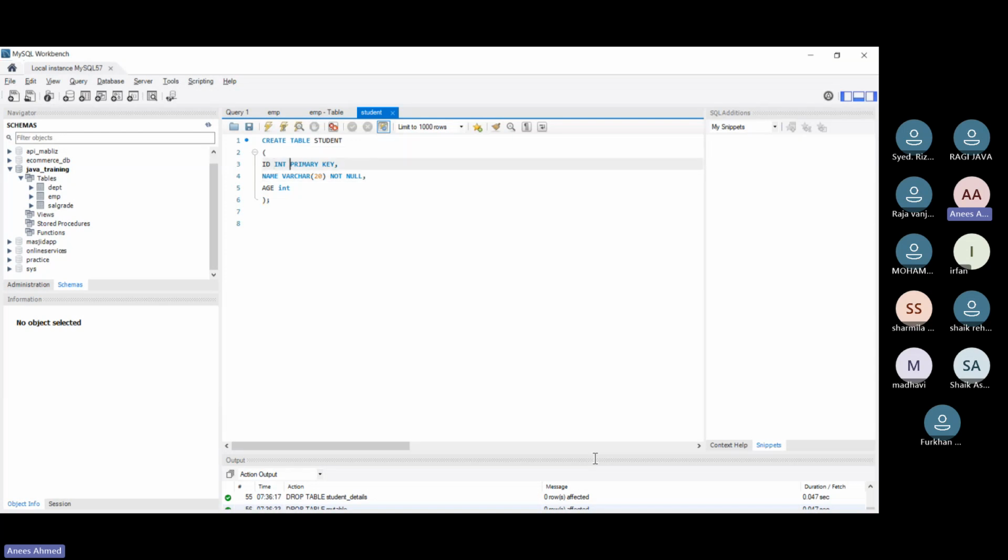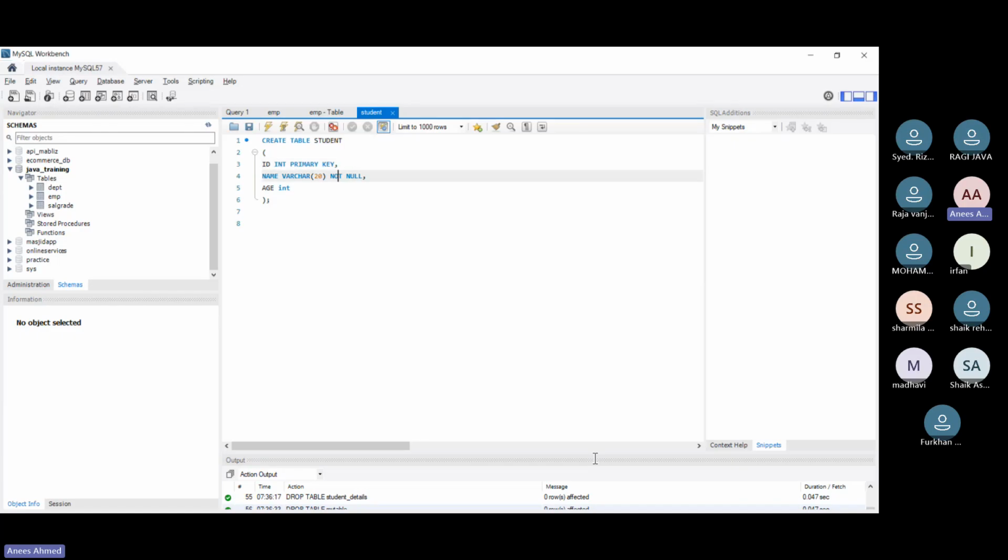So I'm just adding another thing. If you want auto increment, let me see how I can add auto increment.